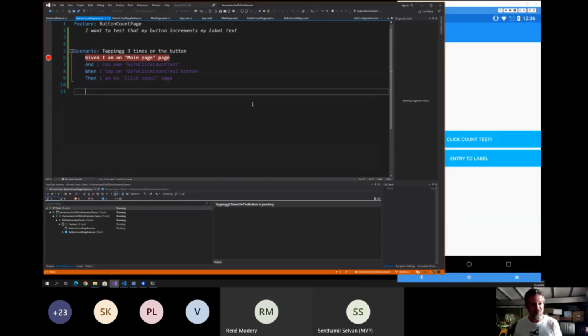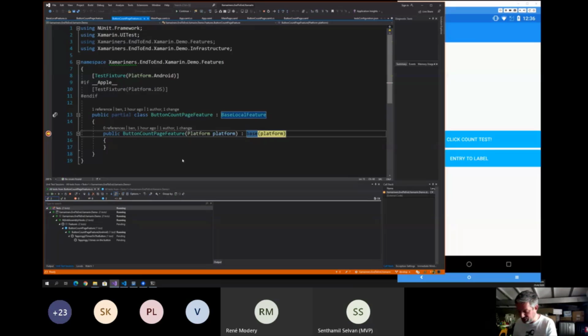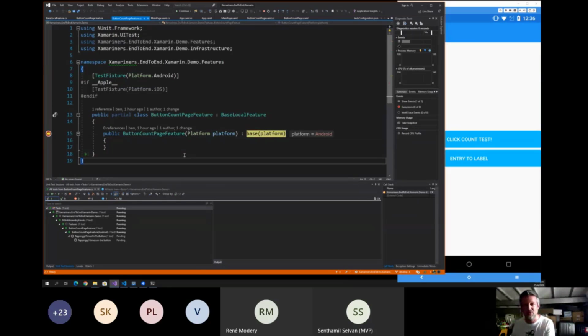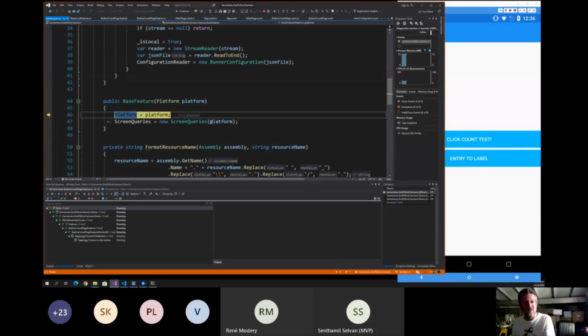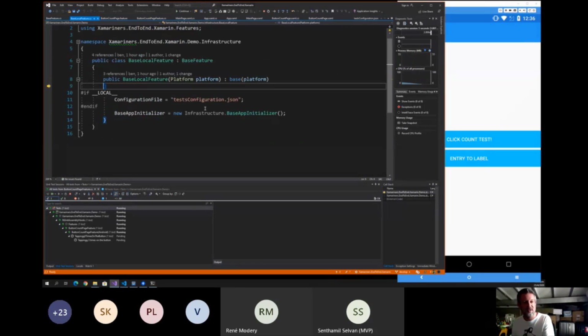Good. All right, so that's doing exactly what we wanted it to do. Just go on the base and do a bunch of stuff. Let's get in. As you can see, we're on local, so we're going to use our configuration. We're not in the cloud yet.